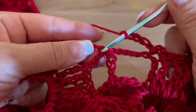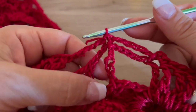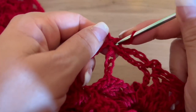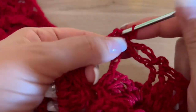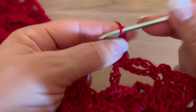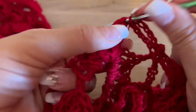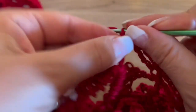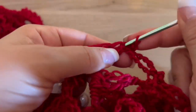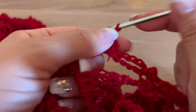So here, for example, we have this joint, so we will insert the hook right there in the joint of this square, and here is where we are going to make the picot. So pay attention where you insert the hook, because if you skip too many spaces or more, you will reduce and distort the shape. So be careful, and you will see that the stitch by its own will lead you where next.